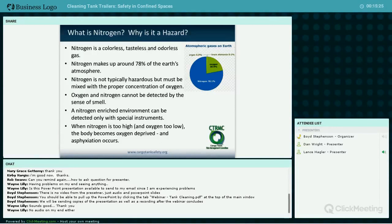The body shuts down, they're not breathing, and we can only go so long and sustain life without breathing. We can't just hold our breath. Some believe that you can hold your breath and attempt to rescue, but without that stimulus to breathe, everything in the body stops. So many times with a confined space death, you will see more than one because somebody has tried to rush into a situation without following the procedures, and they run into an atmosphere that has no oxygen, and then they collapse too. And then we can't get out.